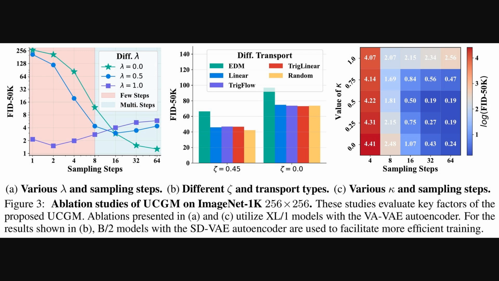Alright, so Figure 3 here presents what are called ablation studies, which are basically experiments where you change individual settings to see their impact on performance, measured again by that Fréchet Inception Distance. The first chart, A, revisits that consistency ratio lambda, visually confirming how different lambda values are optimal for different numbers of sampling steps, much like we discussed with the performance tables. Then, chart B looks at various transport types alongside a parameter called the enhancement ratio zeta, which is part of the model's self-boosting mechanism. And chart C shows how the estimation extrapolation parameter kappa, another UCGM sampler feature, interacts with sampling steps to affect the final image quality.